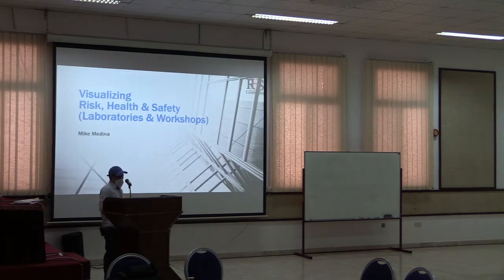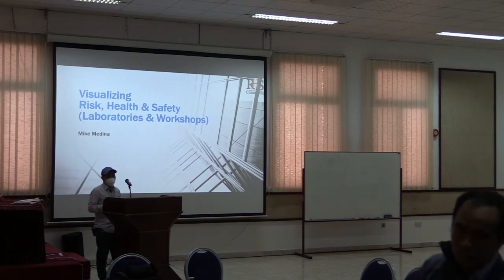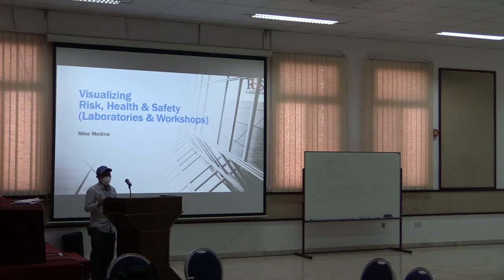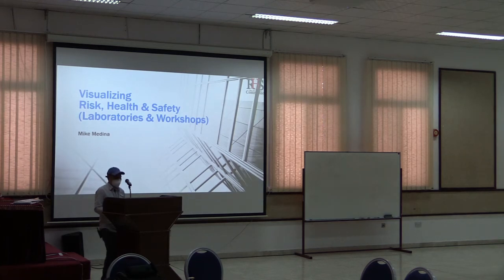So we go to the main topic. When we are talking about visualizing risk, health, and safety, we are basically talking about the 10% of the data being processed in our brain, whereas the 90% is those images that we already have within the brain. And basically, it's kind of a blank slate wherein we have this particular information, and then we are faced with that. We need to interpret that if we are facing such images or such information or experiences for the first time.